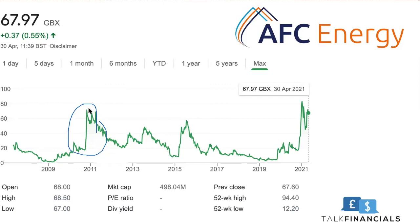And then suddenly reality hits and the share price comes all the way back down and it slumps to the bottom. And then suddenly we've got it again, we're going to the moon. And then the share price comes all the way back down, languishes again. So there's a good story in there, and then there's a lot of volatility going on. So this is very volatile.